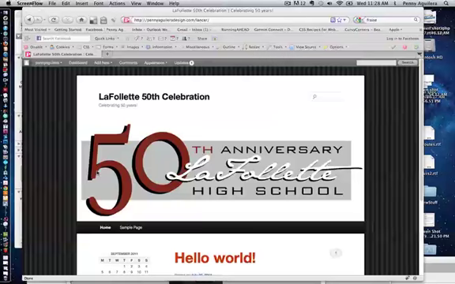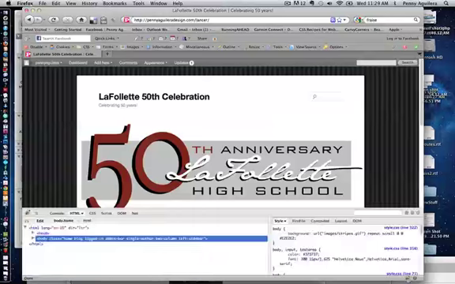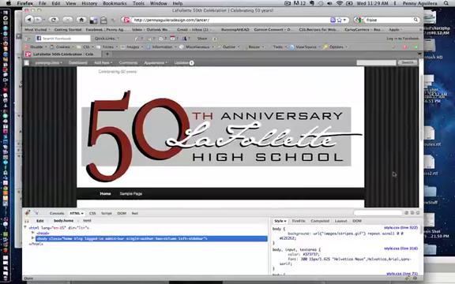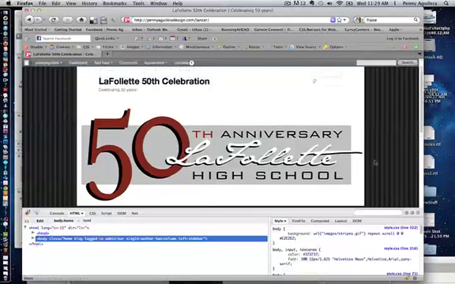So far, so good, except that I have a lot of adjustments to continue to make in the style sheet in order to make this look better. I'm actually going to use Firebug just to give you a reminder of some of the things that you can do and that you might want to employ in your own designs. These are all going to be temporary changes. Of course, I would take these temporary changes and make them real and upload them in my actual style sheet. But just for time's sake and so we can get through a lot of different things, I'm going to make these, again, temporary in Firebug.